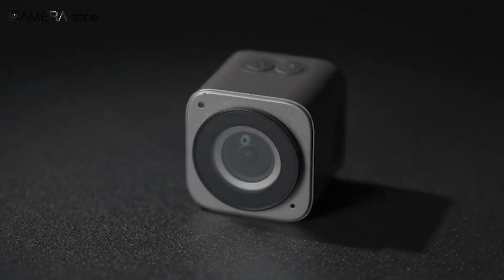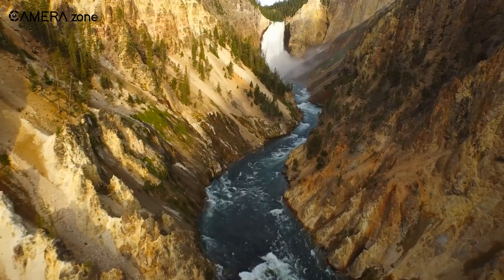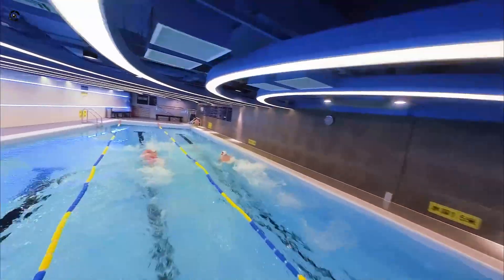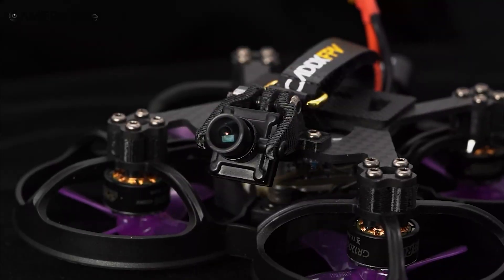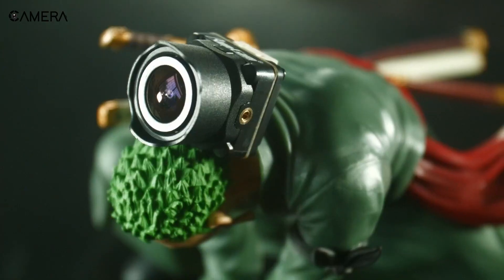A camera combining ultra-low latency and real-time feedback makes your flight smooth and precise. Forget the hassle of extra cameras — this one handles both flight and filming effortlessly, delivering crisp 4K footage every time. But this is just one of the cameras we're about to explore. Stay tuned, because we've got more options that will make your FPV experience even better.